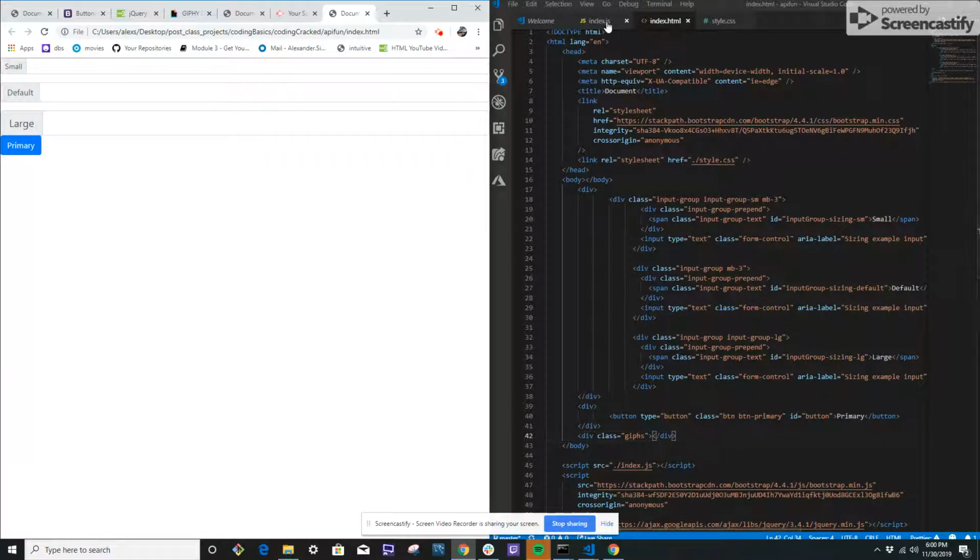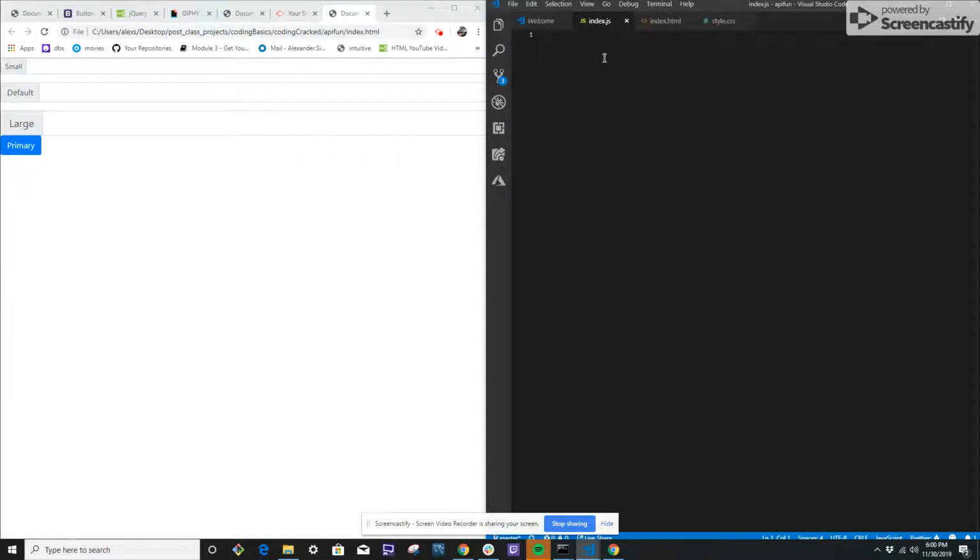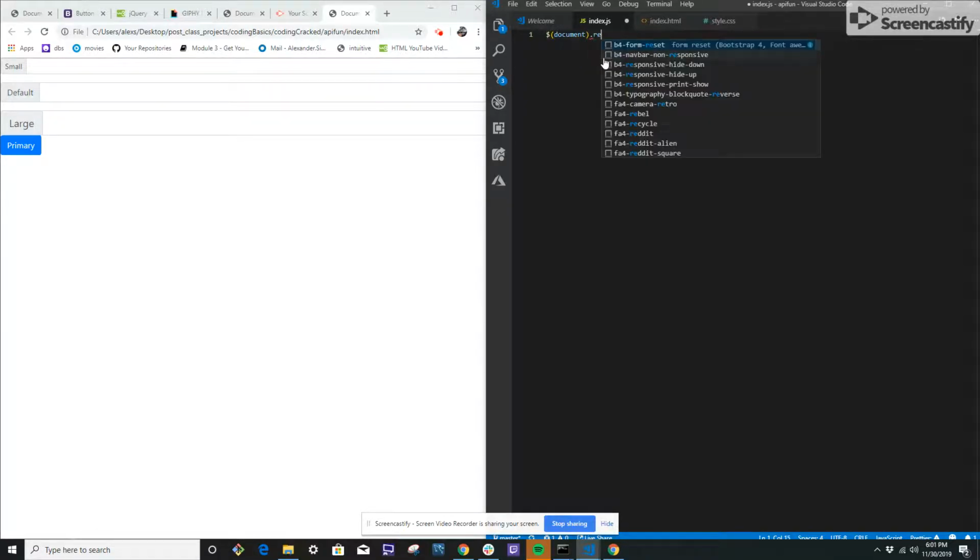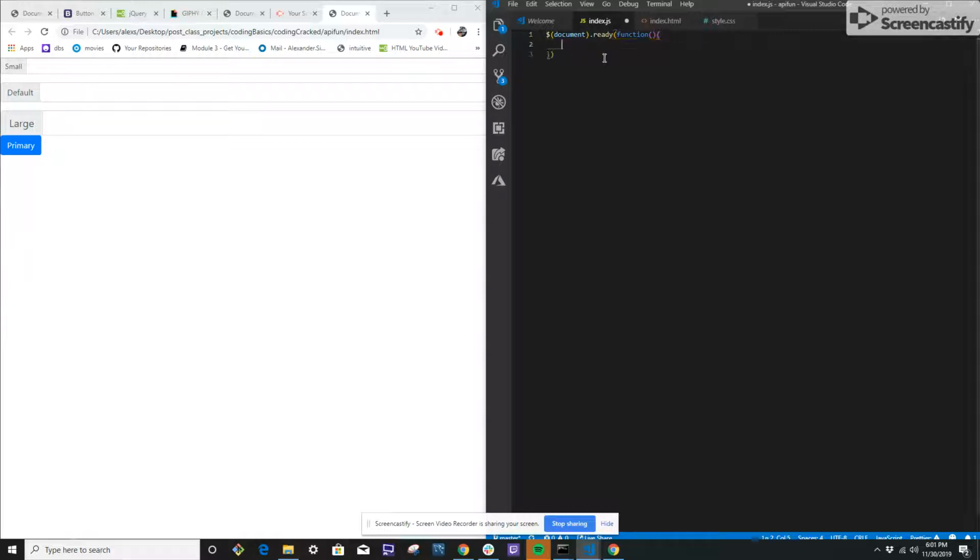So let's actually get into some jQuery. So I'm going to say document ready. So this just says that whenever my page is fully loaded, then execute this JavaScript, right?